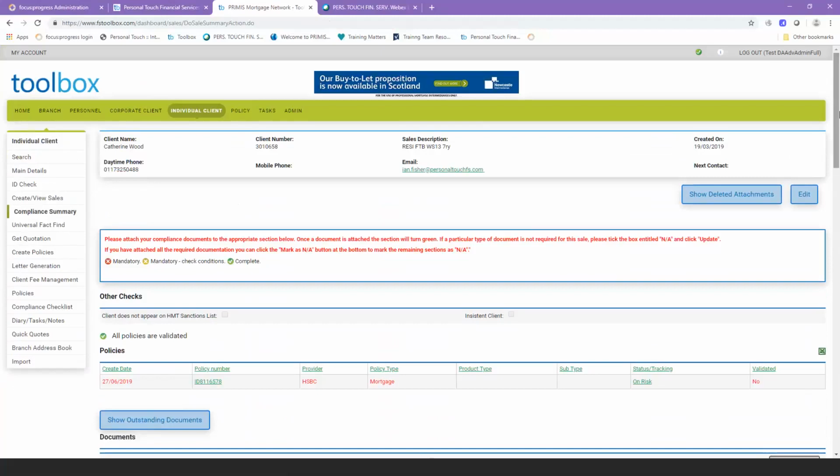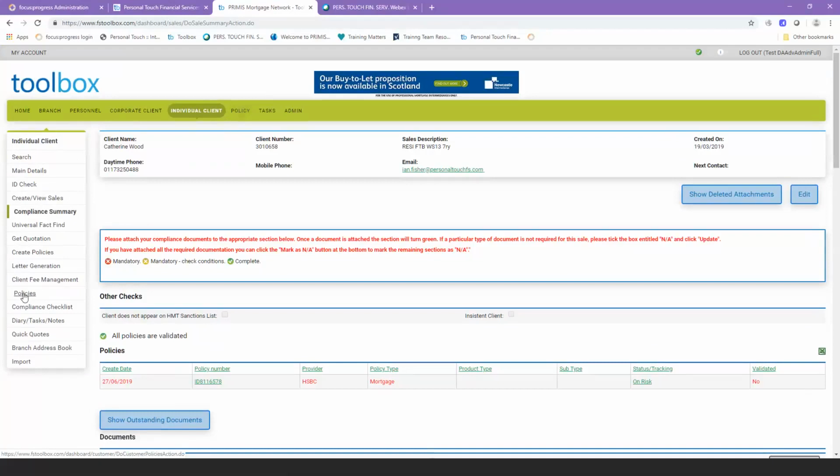Obviously, there's a lot more functionality that we've not had time to go through today. You've got things such as case tracking. We didn't really go through tasks in a massive amount of detail, but you've got the policy and the task screen at the top there to track cases and to track tasks as well. You've also got the options down here for charging your fees, doing your invoicing and receipting.